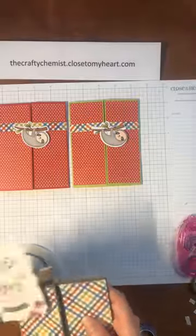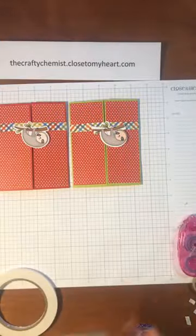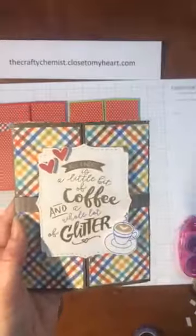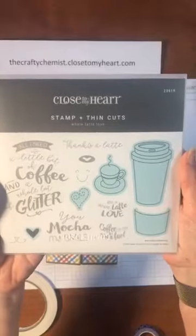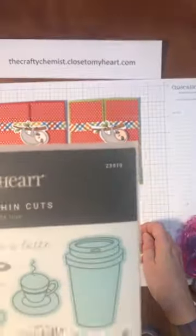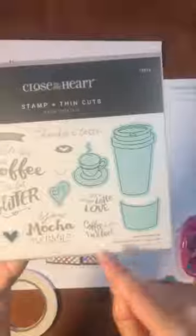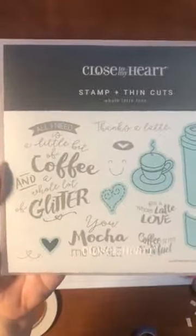But I want to, again, show you the other sample that I made in case you didn't want to do the Sweet Safari. And I just love this stamp set, and I haven't talked about it yet. This stamp set is in the new catalog, the January-February catalog. It's called Whole Lotta Love, Whole Latte Love. It's Z3913. And it's got this cute coffee cup, a teacup. All I need is a little bit of coffee and a whole lot of glitter.